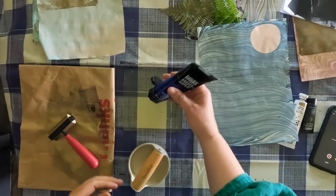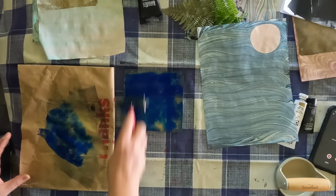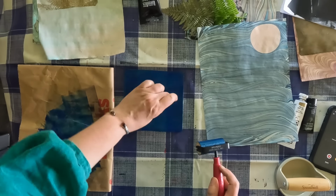So I do accumulate a lot of prints, and they're beautiful, and I just love the act of doing it. I feel the same way about my gel plate. I just love doing that process. But I thought it would be fun to take the marble papers and see if I could do some botanical prints on that. What could I achieve? And then could this be applied into some collage? And I was really happy with the results of using just a couple plants from outside, some acrylic paint, my small gel plate, and you can use the gel plate to do both masks, and you can use it almost for actual stamps.